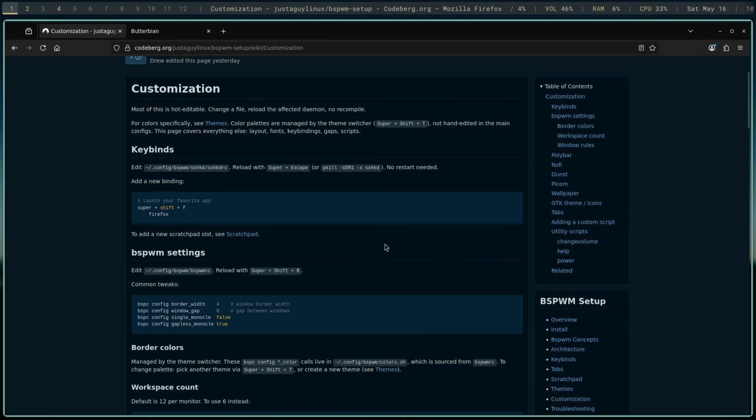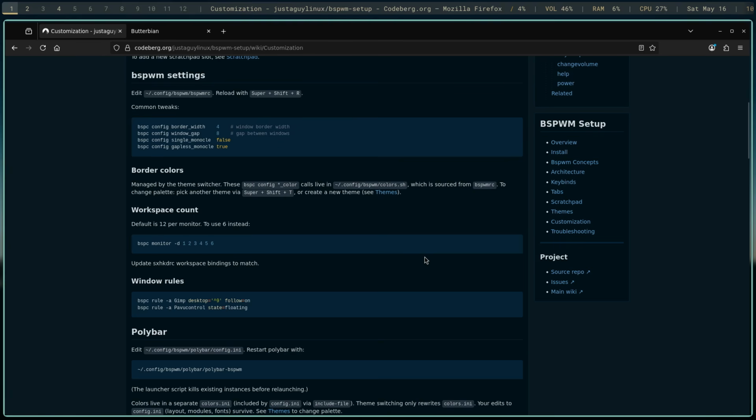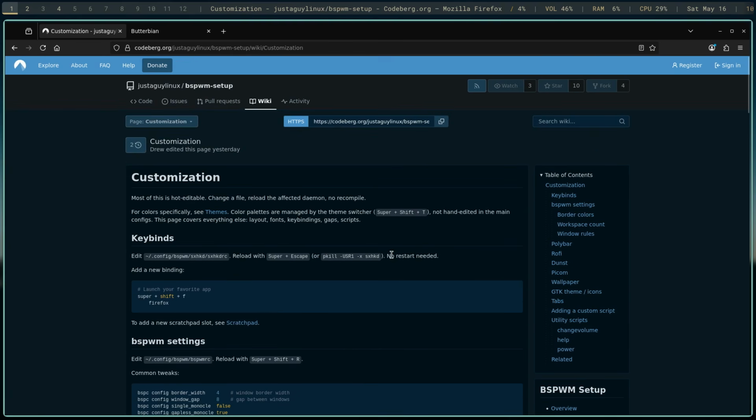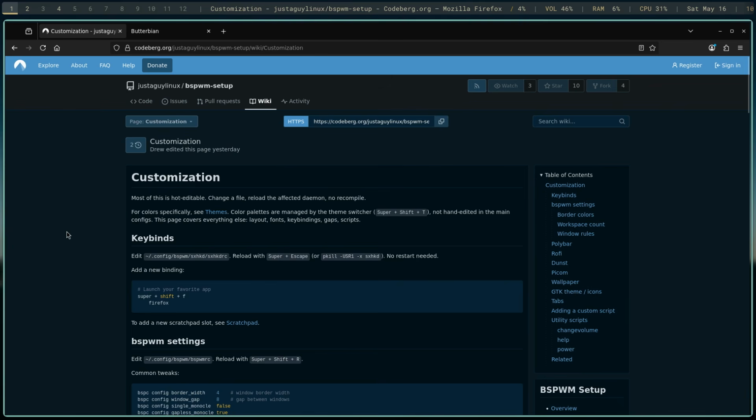There's a lot in here. I mean, and I'll continue to add to that. But I wanted to let people know that this is available if you are interested. There is themes. So I'm very happy with the way this bspwm kind of like rebuild has come out. I'm really happy with it, I guess is what I'm trying to say.